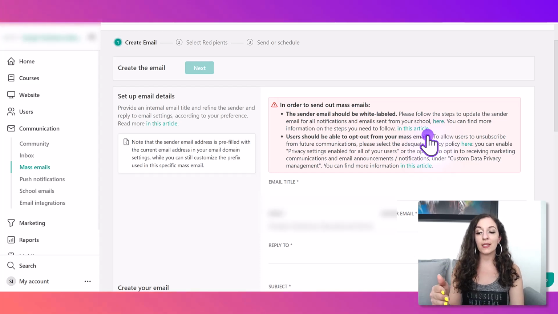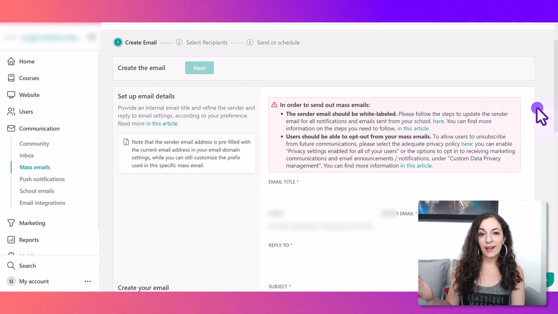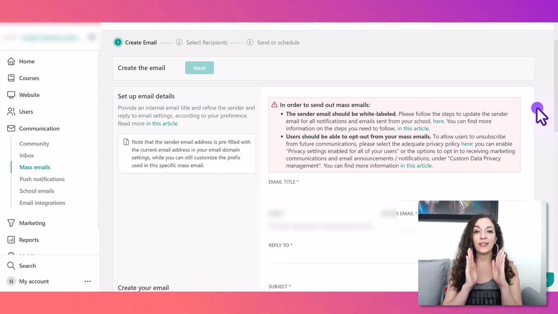So maybe it's to students who haven't logged into a course in the last month, or maybe it's a student or a lead that was tagged a particular way. And again, you can create these automations in terms of what page people land on, what products they purchase, all this kind of stuff, so they get tagged in a certain way. And that way you're really able to customize the emails that you send out, which is a nice feature to have.